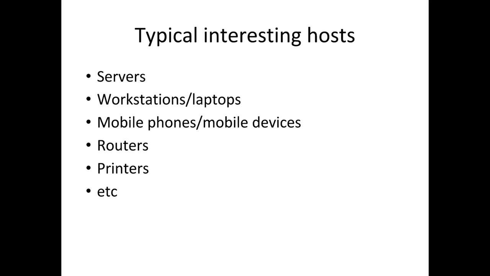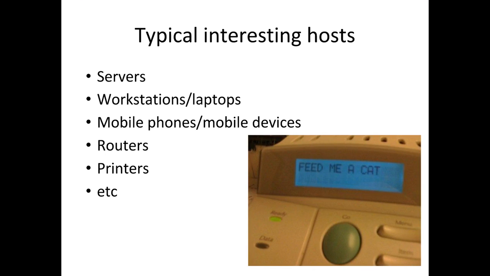There are some interesting hosts that are now connected to the internet. You would have heard of the Internet of Things. So pretty much every electronic thing may now have an IP address and is able to send and receive data. There are standard things you'd think about: servers, workstations, laptops, mobile phones, routers, printers, etc. In addition to this, I'm not really too sure what this device is, but of course it appears to have been hacked in some way and has a very nice message saying, "Feed me a cat."